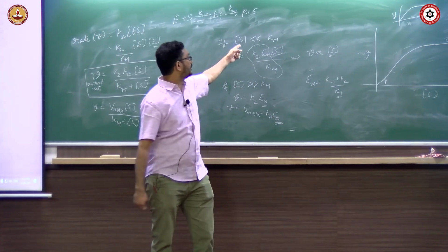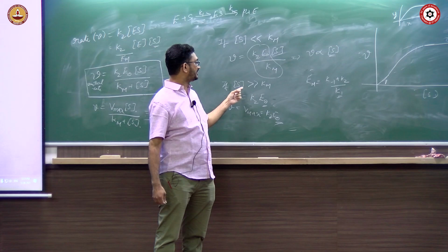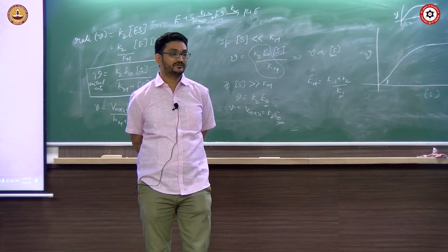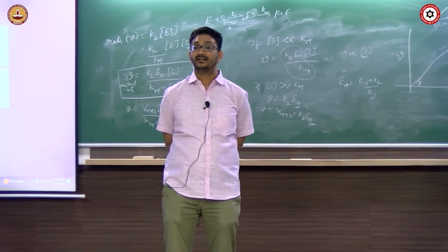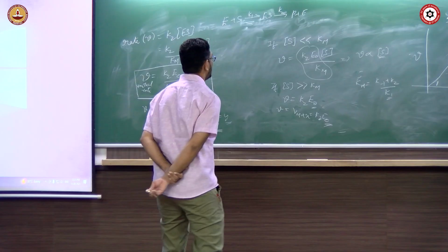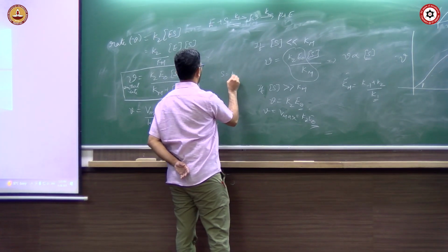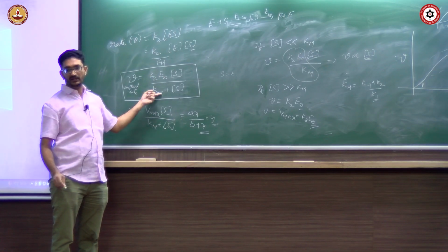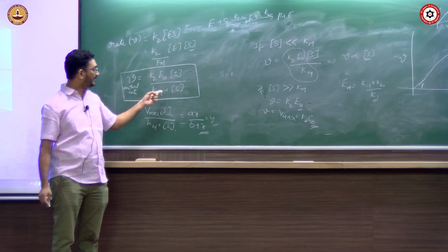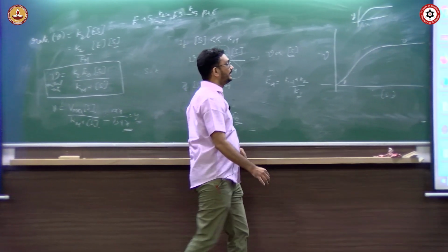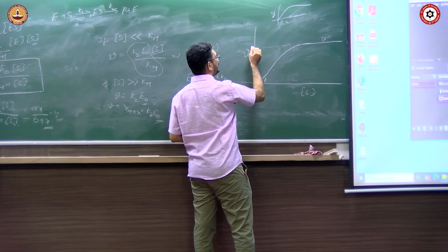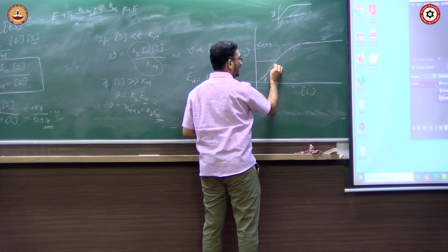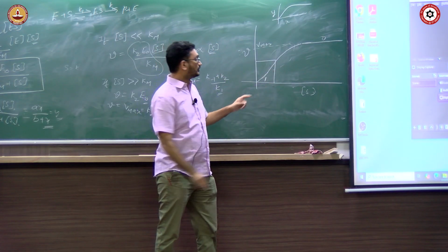So we did two different things. If the substrate concentration is very low, or very high. Suppose my substrate concentration is equal to Km, what will be the rate of the reaction? Do the maths. Half max, right? If S equals Km, this will become 2S, the S's cancel, K2 E naught by 2. K2 E naught is Vmax, right? So Vmax by 2. So Km is nothing but, if this is the Vmax, the substrate concentration at which the rate is half of it.